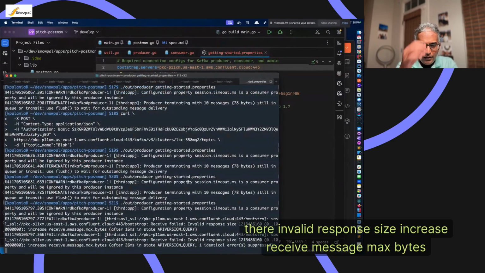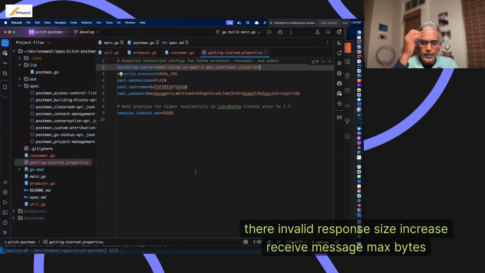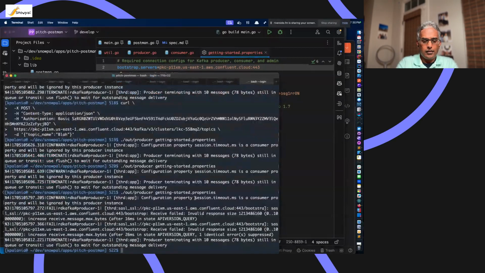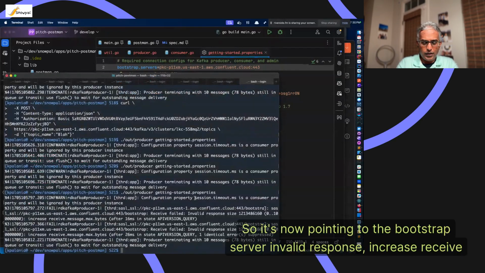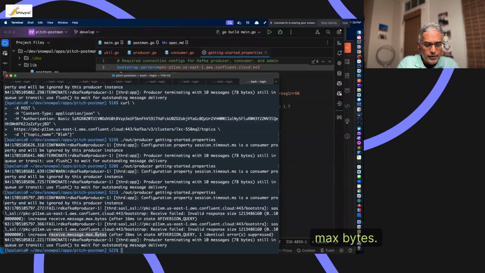There we. Oh, hang on. What was there? Invalid response size, increase receive message max bytes. But at least it's different. So it's now pointing to the bootstrap server. Invalid response, increase receive max bytes.